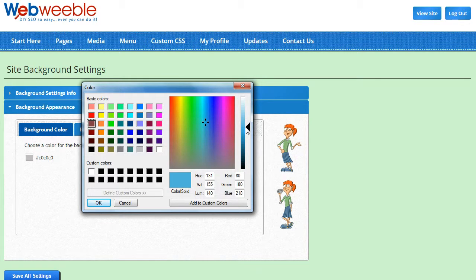I've already picked out the colors that I prefer for my background, so I'm going to go into my document where I stored the color numbers like we went over earlier, and copy and paste those RGB numbers into the red, green, and blue boxes right here to make the color that I want. Now the color I'm making happens to be white, which is a stock color that's already on the left side, but I wanted to show you how to get the same custom color throughout your site if you find one that you like and you want to use it again.